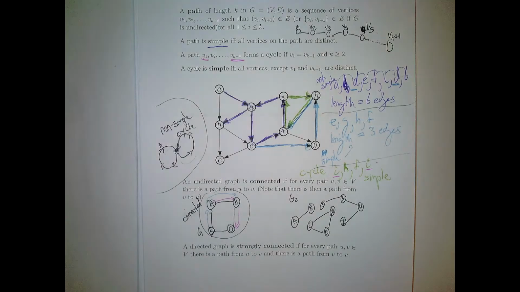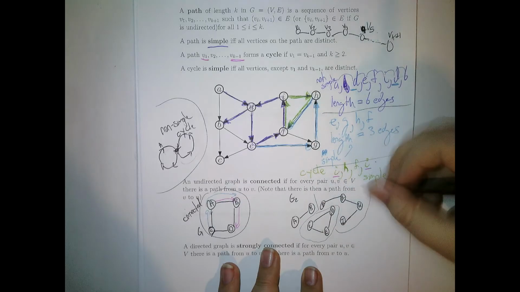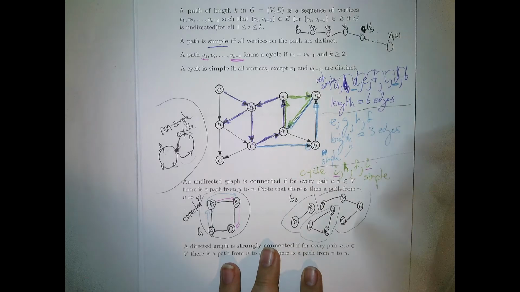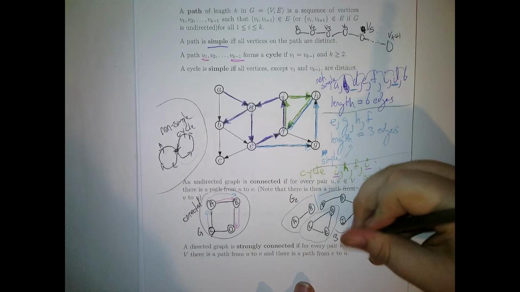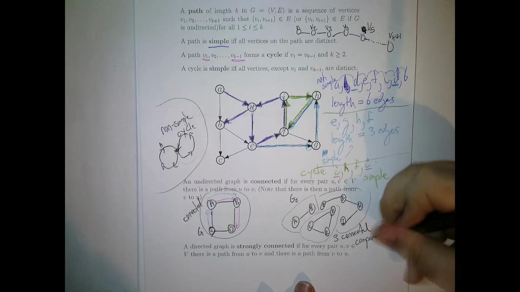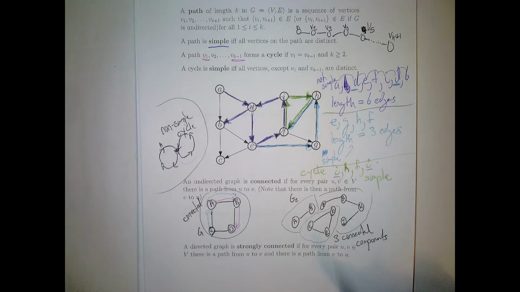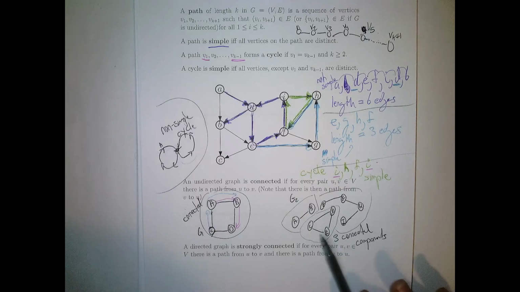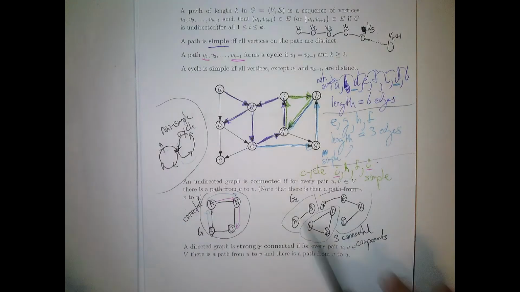They're like islands. And actually, we have a special name for that. So these are considered connected components. So there's 3 connected components. That is, if you expand out so that you can explore everything that's reachable from some node, these are the guys that are all reachable from one another. These are reachable from one another. These guys are all reachable from one another. But there's 3 different islands.